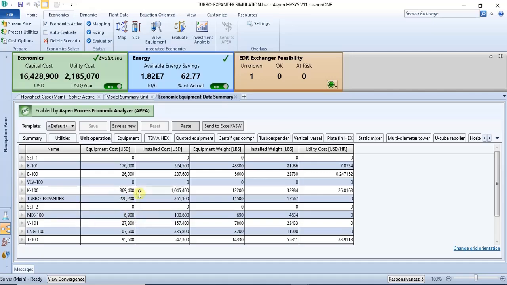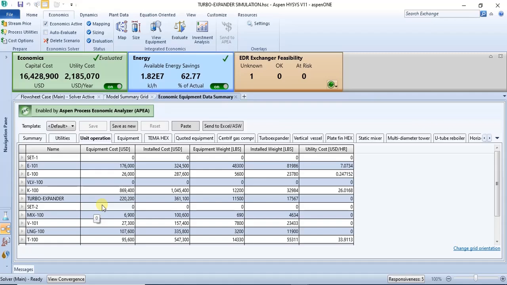So that's it. Proper mapping of equipment can also work on sizing errors, and it can help HYSYS specify the equipment cost of that particular equipment. That is why mapping is very important. Mapping can help you solve your sizing errors and then specify equipment cost.